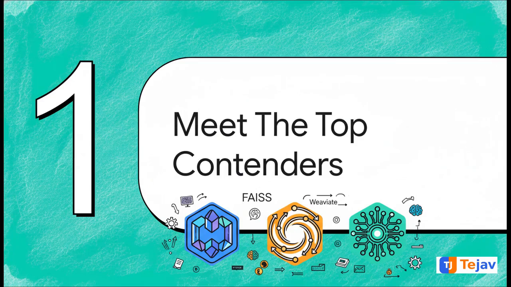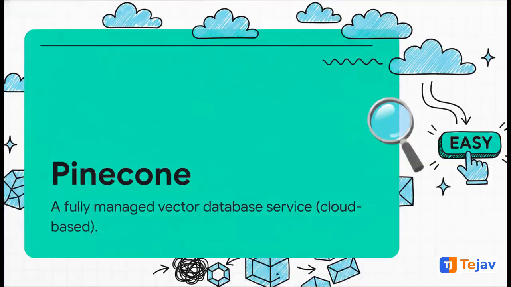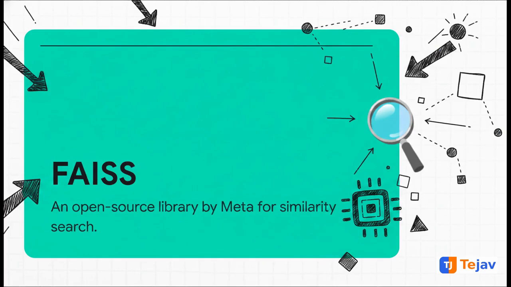Each one of these has its own personality, its own philosophy, and really serves a totally different need in the AI world. First up is Pinecone. The best way to think about Pinecone is it's the easy button. It's a fully managed cloud-native service. Its entire reason to exist is to just hide all that back-end complexity so you can get your app into production fast.